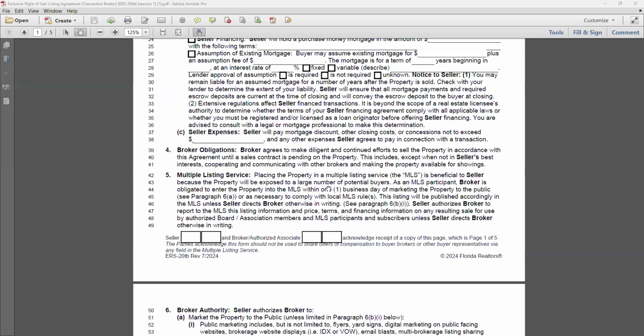You know what I would do in that situation? I'd say, okay, well, listen, here's what I need to do. I need to talk to that agent because I want to make sure that I'm getting their perspective as well. And I would go to the agent and say, is any of this true? Do you have a record of the different communications you have done? And what happens is many times the agent did not make a diligent and continued effort to try to sell the home. They just listed it, put it in the MLS, and then hoped and prayed that it would sell. That's not going to hold.